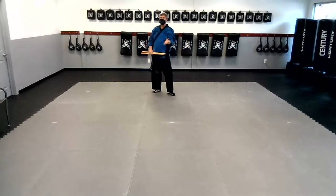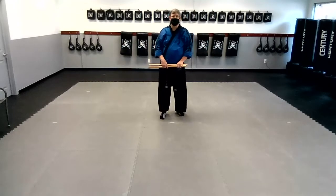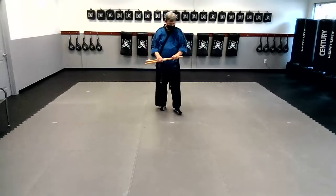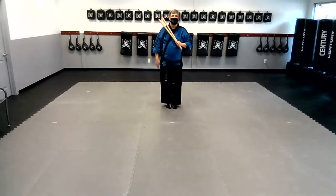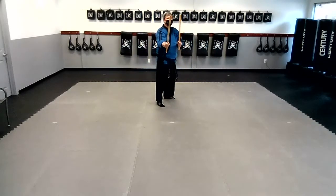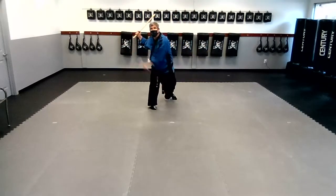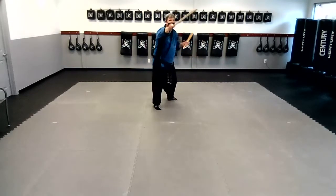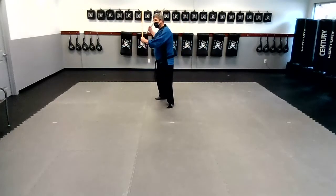All right, so brown belts and red belts, please continue working on tornado. My senior black belts, we're going to do our twin tornado next. So starting out in our natural stance, attention, our sticks across our body, twin tornado, bow, across, up, down. That's your guarding stance. All right, flowing sticks high. One, two, three, four. Flowing sticks low. One, two, three, four. Beating the drum. Head, waist, knee. Switch. Step forward, step back. Go to the guard on the other side.